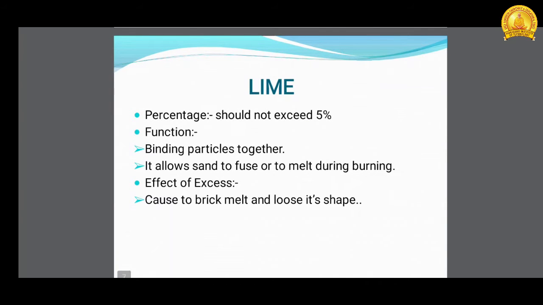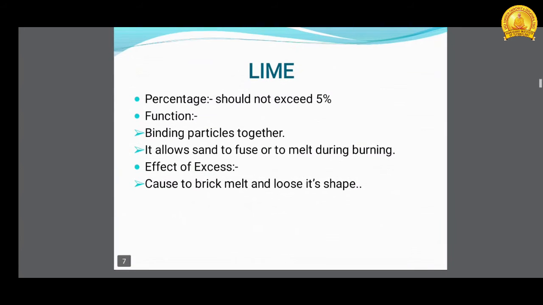Next constituent is lime. Its percentage is about 5%. Its function is to bind the particles of bricks together. It allows sand to fuse or melt during burning, that is, it acts as a catalyst during burning of the brick. Lime prevents shrinkage of bricks on drying. Excess of lime causes the bricks to melt and lose their shape.